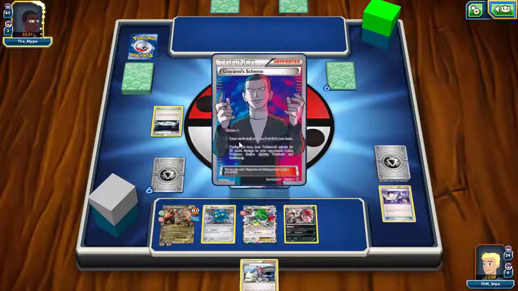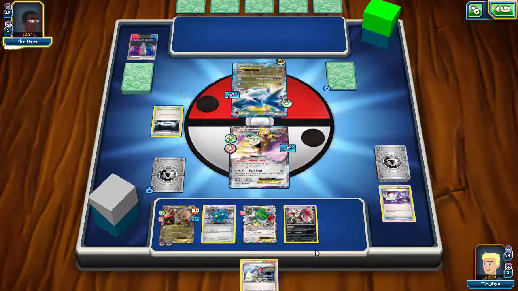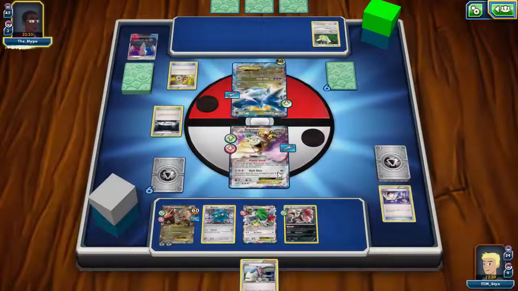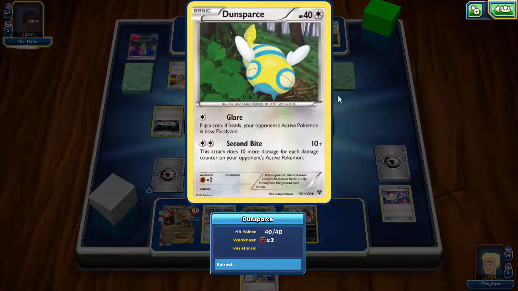If I get a double dragon, I will then Skyla for a Float Stone. That way I can immediately play it onto my Zoroark and just go for the, what is it called? Dragon Impact on the Latios. So he's currently stuck. It looks like he has a Dunsparce.